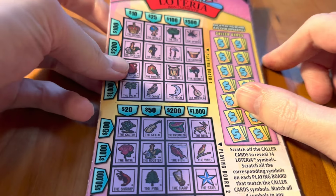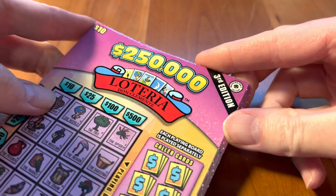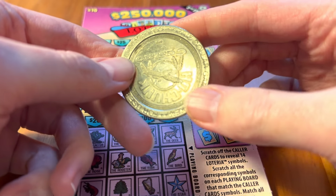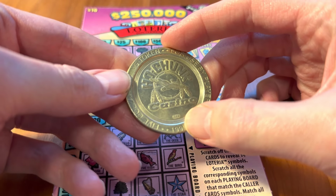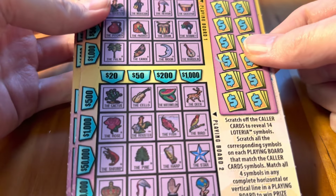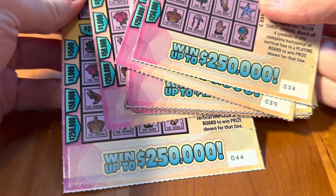For today's session, we're going to be doing 10 of these Loteria Don Clemente 250,000 Big Jackpot. That is what we're going to be working on today. And as I mentioned in one of the last videos, we're going to be using this old 1995 Ho-Chunk Casino $5 gaming token. Look at that, 1995 right there. We're going to see if this does a terrible job. And if it does, I'll switch back to the $1 gaming token that I used on one of those videos recently. So we're going to be rocking tickets 38 through 40. What? No. Hey, there's 10 tickets here. They're not in order. All right. We're going to be rocking through 10 of these tickets.